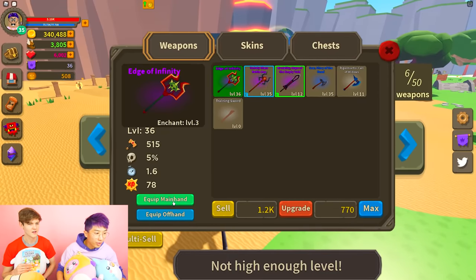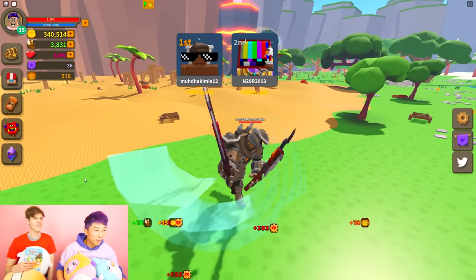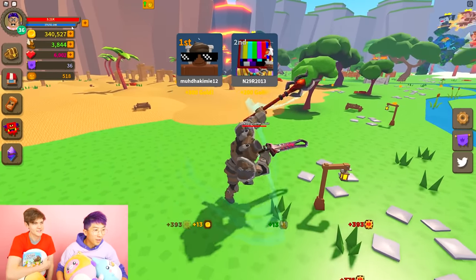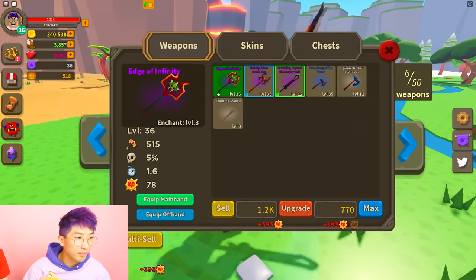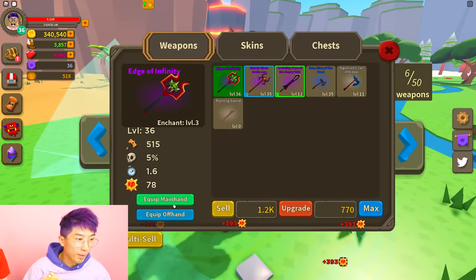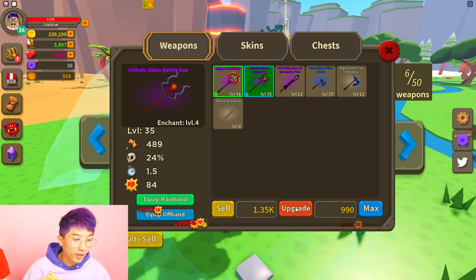Equip main hand. Not high enough level. I have to be level 36. Oh. But I'm almost there. All right. Let's go. Now we can equip it. Okay, now this game makes a little bit more sense, guys. This one, equip main hand. Yup. There we go. Upgrade, upgrade, upgrade, and upgrade. Let's go.